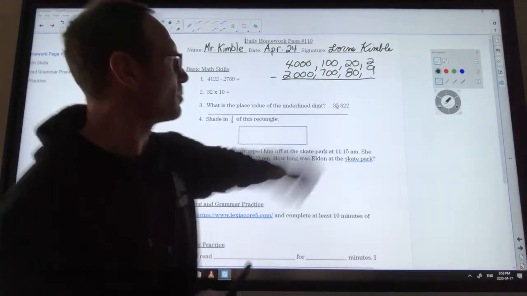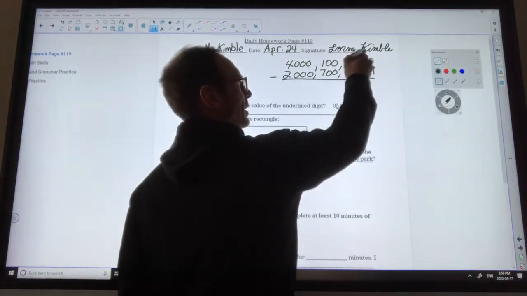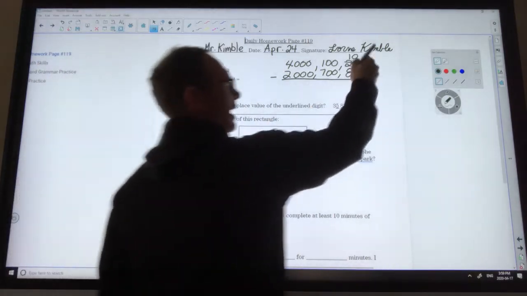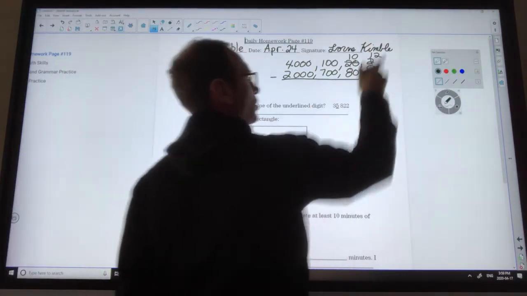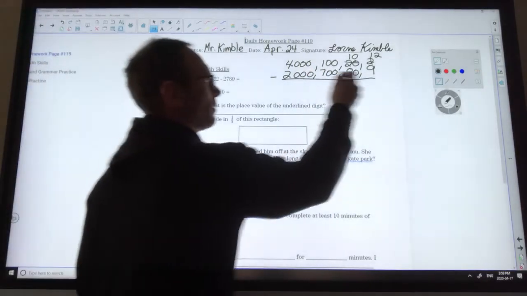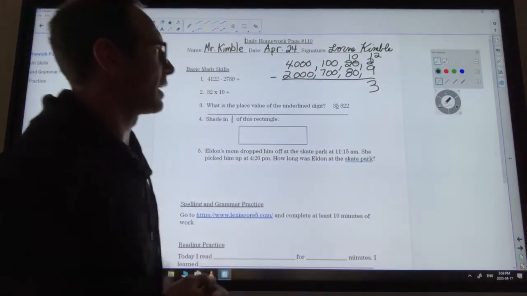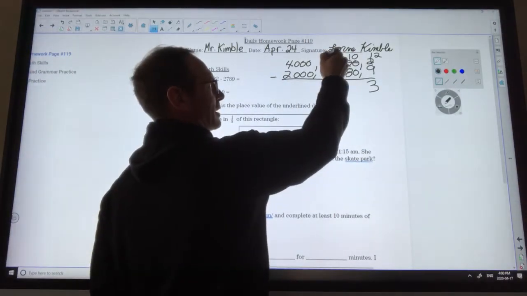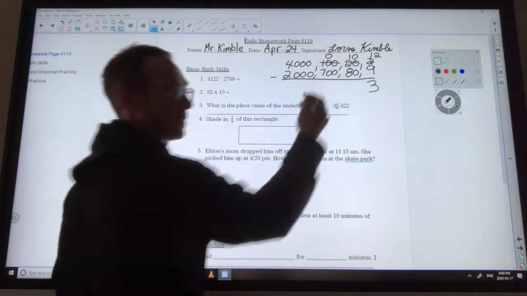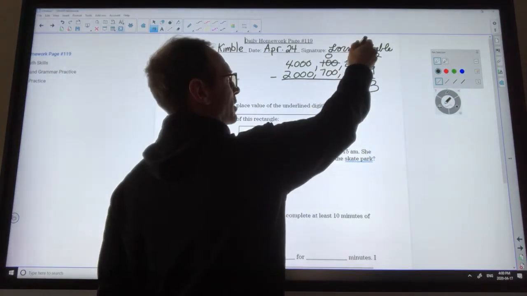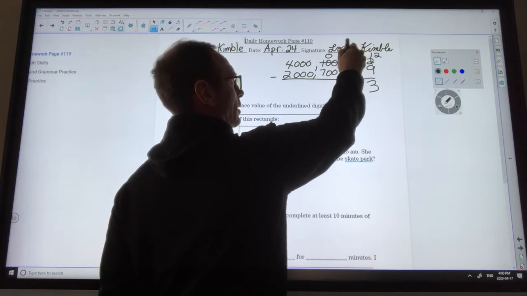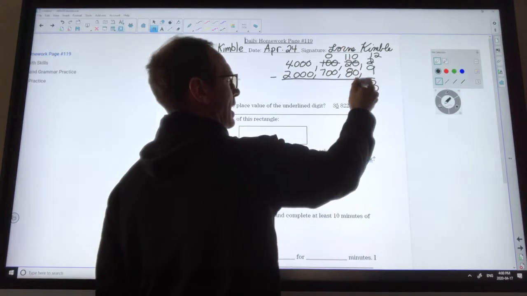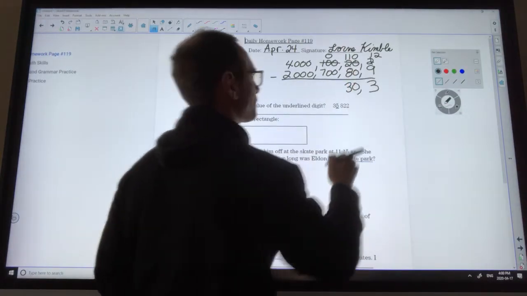All right, so starting with 2 minus 9, can't do it, so I'm going to borrow. I'm going to take 10 from the tens place, leaving 10 there, and add that 10 to the ones place. 12 minus 9 now is 3. Now I have 10 subtracting out 80. I'm going to have to borrow from the hundreds place. I'm going to take this 100 that's left here. There's going to be nothing left there now. And I'm going to put that over to the tens place, making it 110. Now 110 minus 80, that's 30.